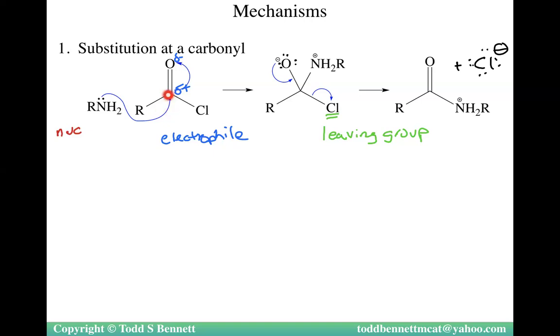If it has to squeeze into this one spot and break a pi bond, then I know the pi bond is stronger. It's going to be harder to react. If this gets bigger, it's going to be harder to react. If I know the mechanism, I can start making predictions. What if I change one thing or another thing? How can I make this happen faster, better, at a higher yield? I start making predictions on how the reaction will go based on how I change slight things about these two structures.